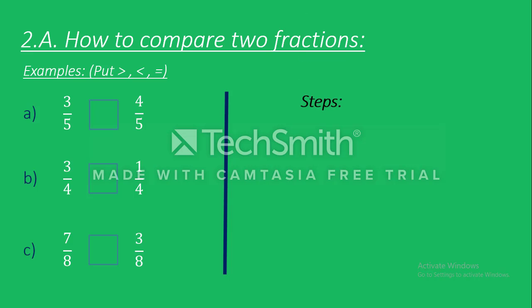Okay, we have steps to solve the problems. First, you should look at the denominators, which is the number at the bottom. If they are equal, then the fraction with the greater numerator is the greater fraction. Again, if the denominators are equal, the fraction with the greater numerator is the greater fraction.